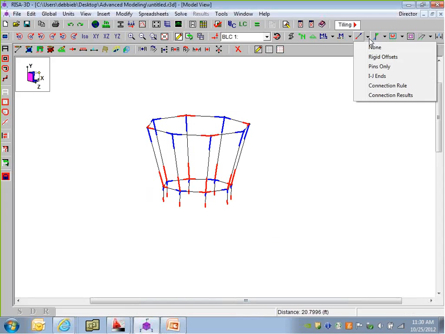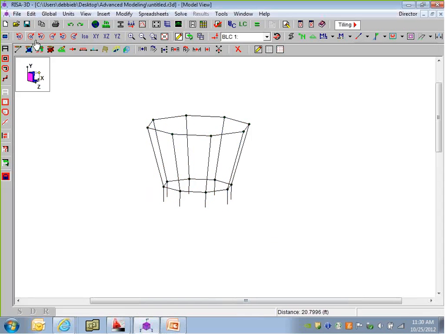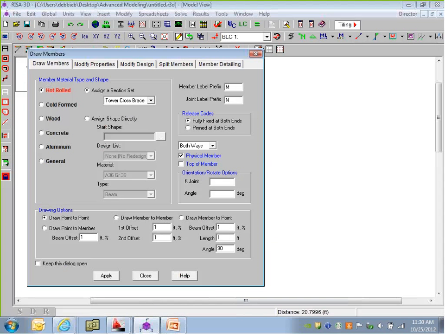So another way to draw members in there is to draw them based on, I always draw point to point, but you can draw member to member there. So I can draw some bracing in here, and I can put it in at maybe 15 feet. So it doesn't have to be on a specific quarter point or third point or half point. I can actually put a specific point on that member.